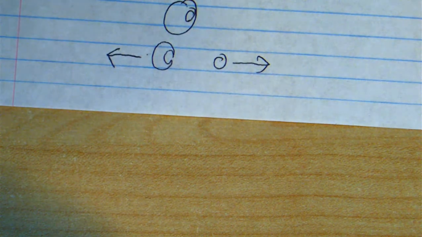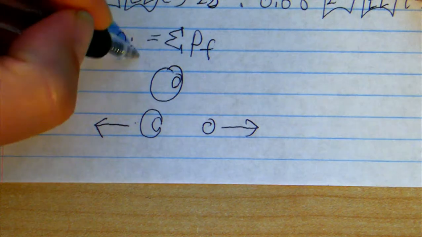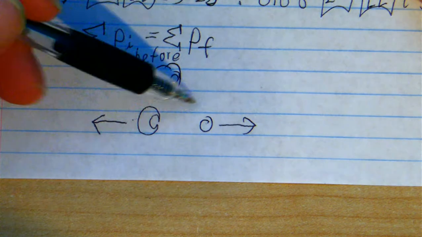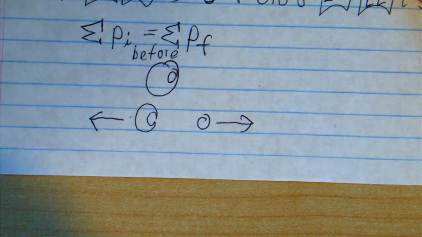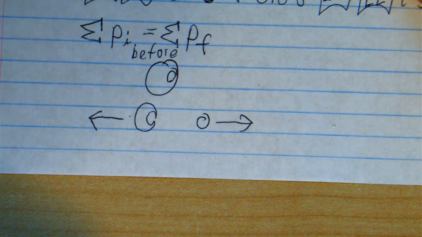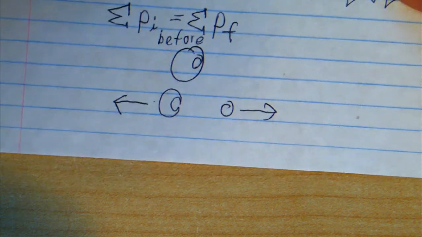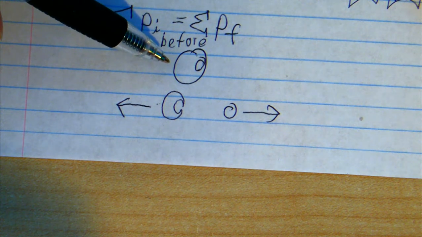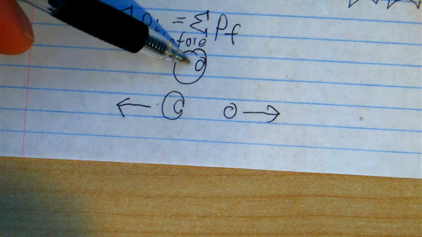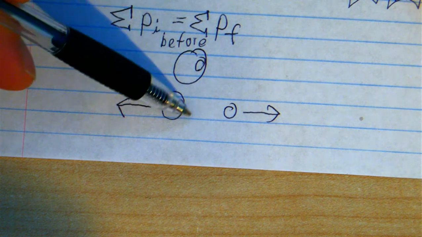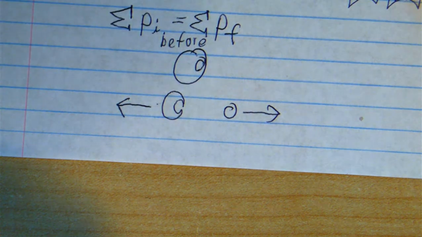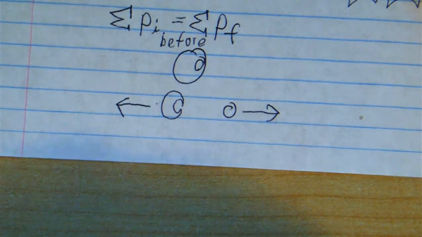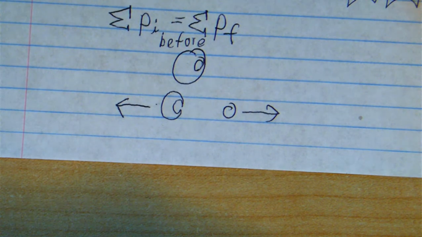All right. So this is how we do this problem. My question for you is, before they explode, and I just use that term because this is a collision going backwards through time, right? That's what an explosion is in collision calculation. This is a one-dimensional, head-on, perfectly inelastic collision. They stick together, going backwards through time. My question is, before this explosion, what was the total momentum?